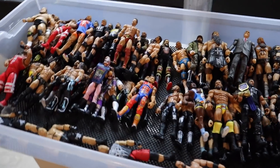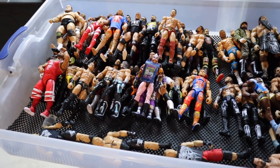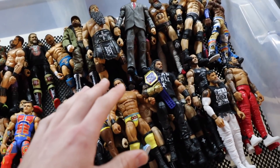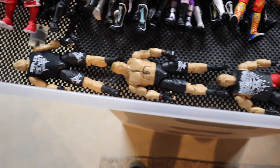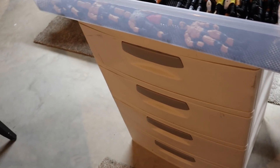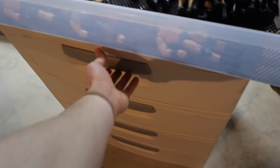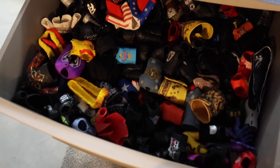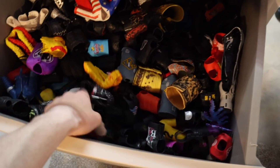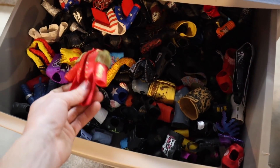We have a piece of carpet to keep the feet warm, which is awesome. Turning around by the steel post we have the main current roster bin — Monday Night Raw on one side, Friday Night Smackdown on the other, and some random figures up front. Moving down we have the classic drawer bin from past rooms. On top we have rubber shirts in there, and I did organize the AEW ones out and put them in a separate bin.